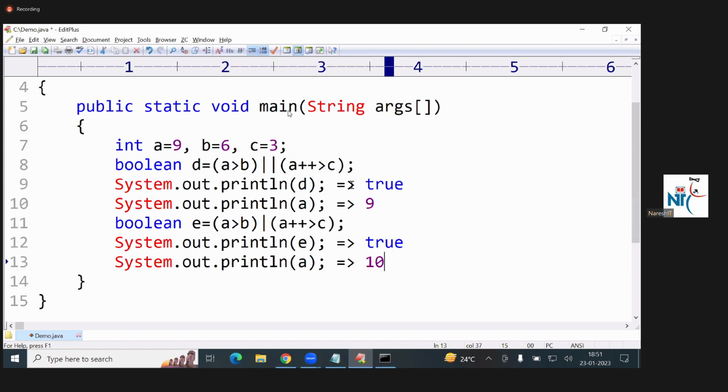Okay. XOR also we can use. So here output true, here 9, here true, it is 10.